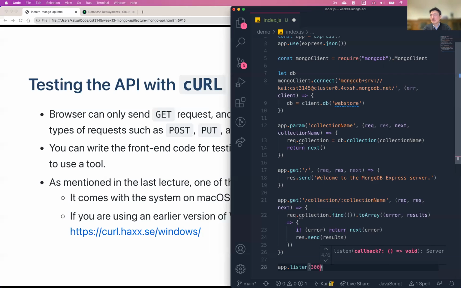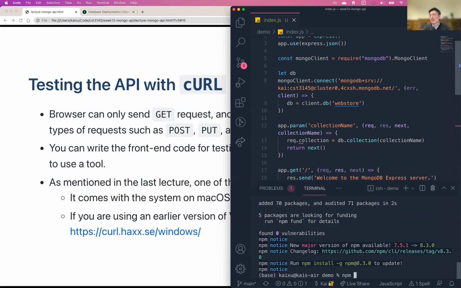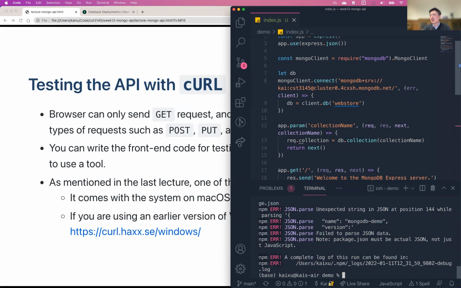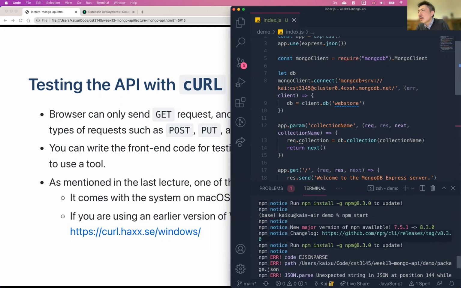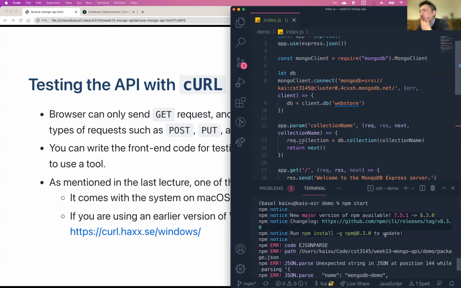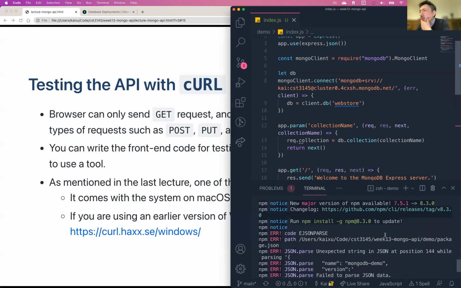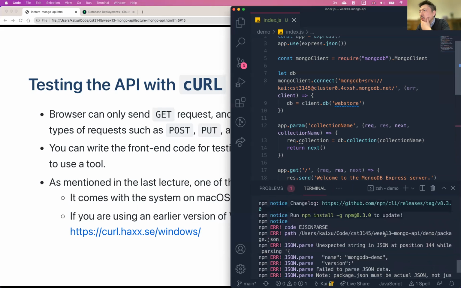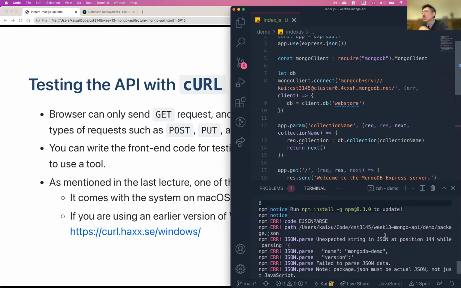Listen. Okay. And then I'll say npm start. Oops. Having some errors. Error parsing position.